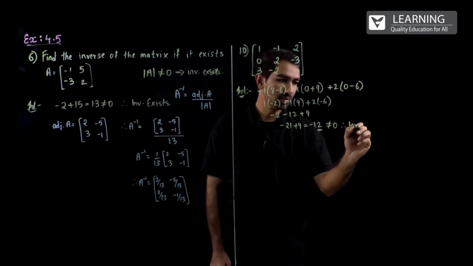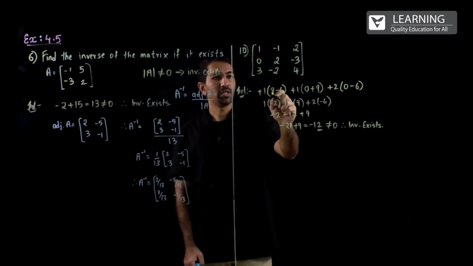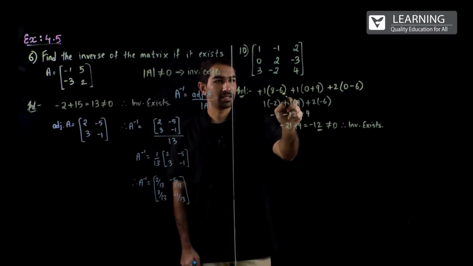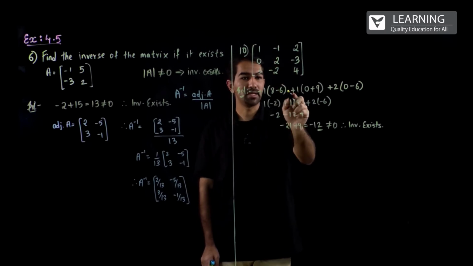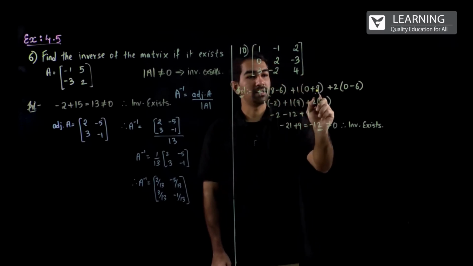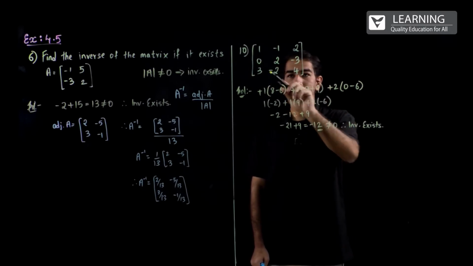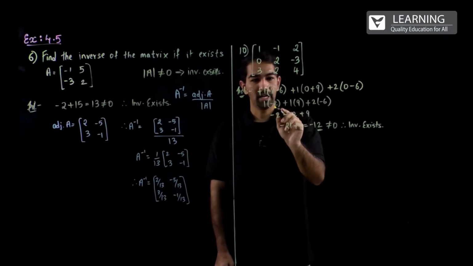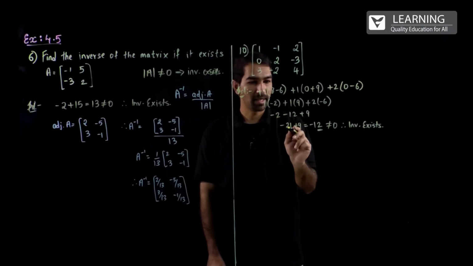Therefore inverse exists. Check this once again. 4 2s are 8. Minus into minus is plus, default sign is minus again, so 8 minus 6. Minus is there already, minus 1. Here the cofactor is also minus, so minus into minus is becoming plus. 4 into 0 is 0. 3 into minus 3 is minus 9. Minus into minus is becoming plus. Next, plus 2 of minus 2 into 0 is 0. 3 into 2 is minus 6. So this is becoming minus 6, 9 and minus 2. Minus 6. So this is becoming minus 12.